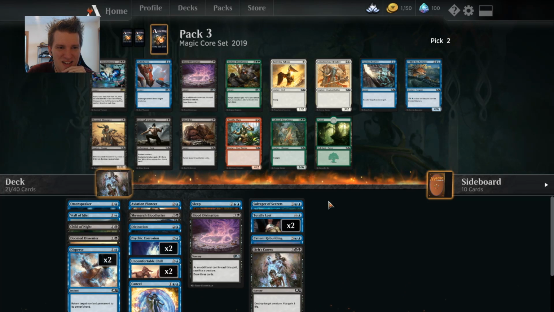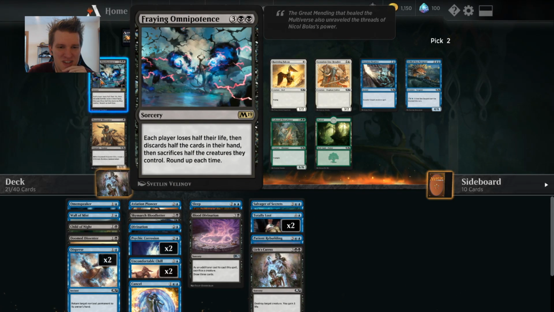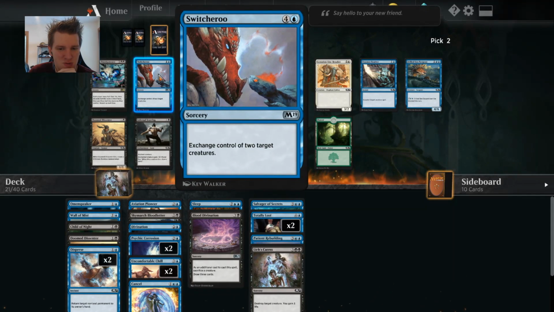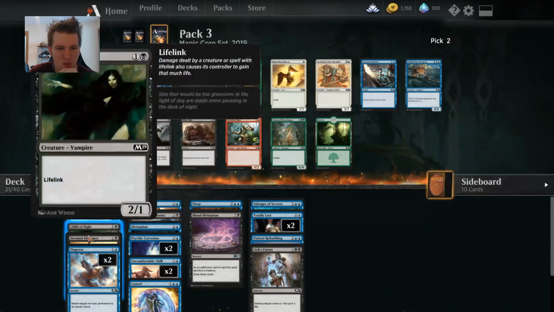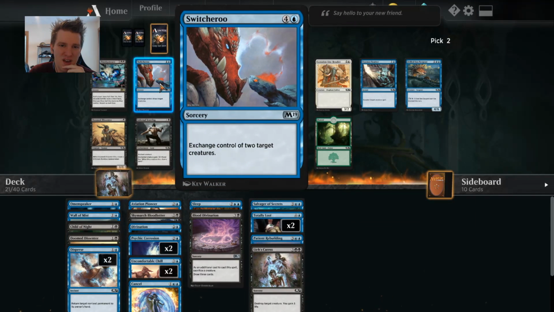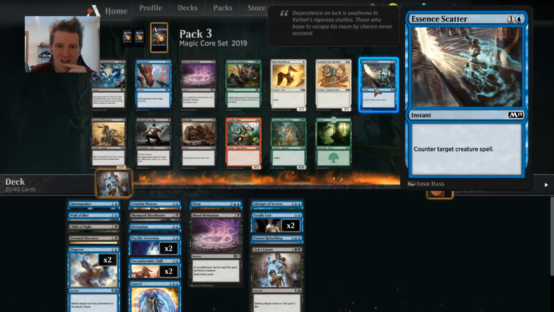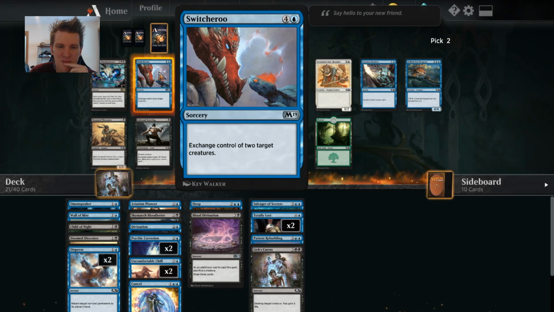Ooh, Essence Scatter. What else do we have? Fraying Omnipotence. Each player loses half their life, then discards half their hand and sacrifices half the creatures they control. Round up each time. Well, that would be interesting, except it's not half your library, which would do it for me. I'm not sure how to take advantage of this in draft. There is a Switcheroo, though, which we can give them one of our little pieces of garbage and take their best thing. That's pretty darn great. So is Essence Scatter. But I'm taking Switcheroo.